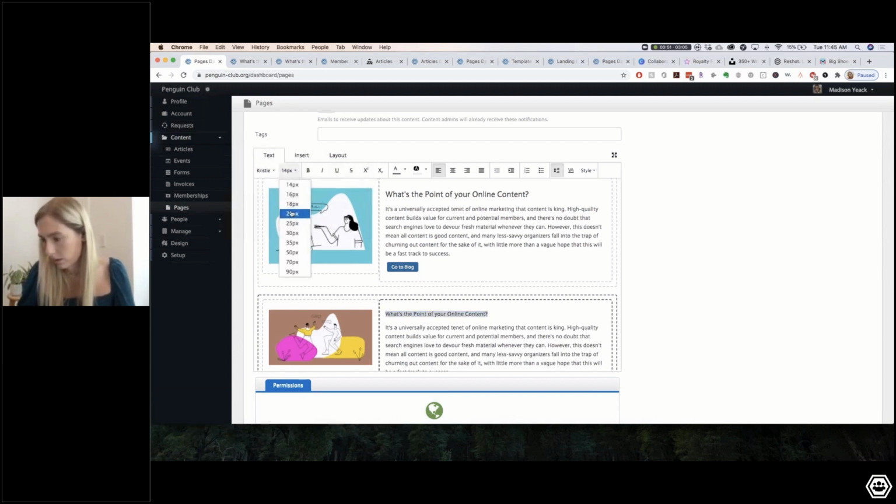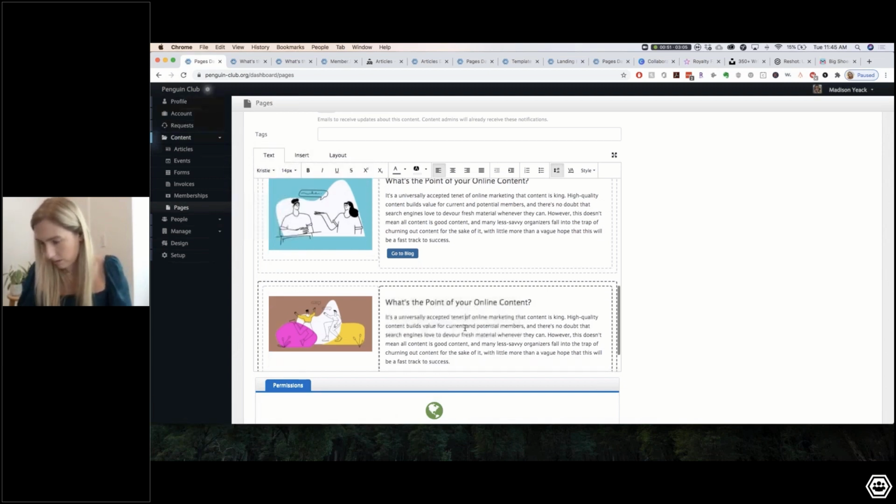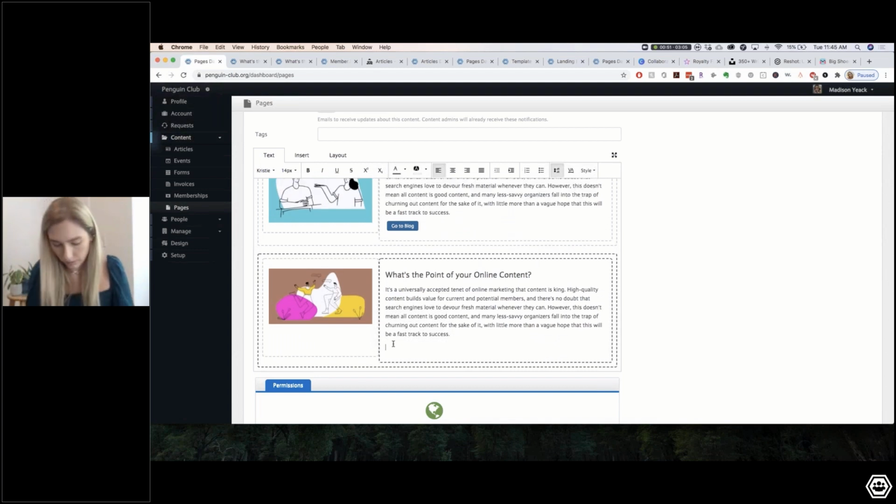And can say go to blog. So you can call your article section whatever you want it to be. It can be, you know, thought-based, a blog, content, just like a repository.